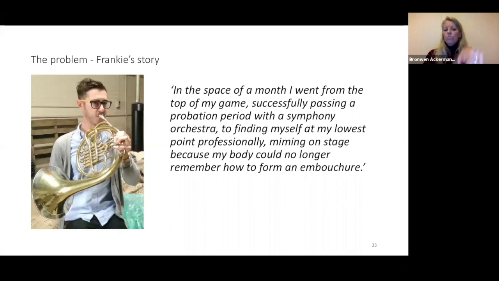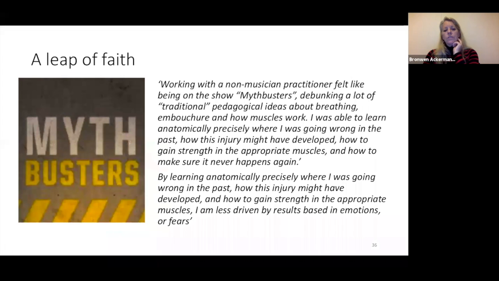And just as one point, one person who's been very open about his story is one of the oboe players who's in perfect shape now, but had a very difficult time with his embouchure. Again, just not having the foundation of knowing what to do. So at the time I saw him, he couldn't play in the orchestra anymore. I asked him if he minded talking about what it was like. And I think what's interesting is that when we're talking to them as anatomists and health professionals, it's quite shocking because we're saying a whole lot of things that they won't have heard before.